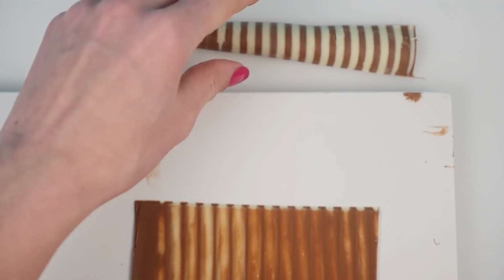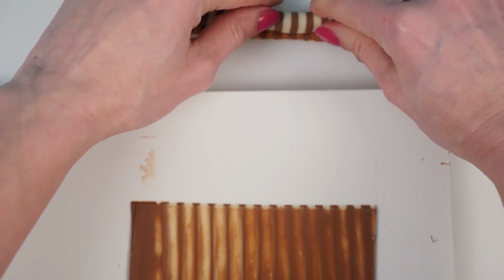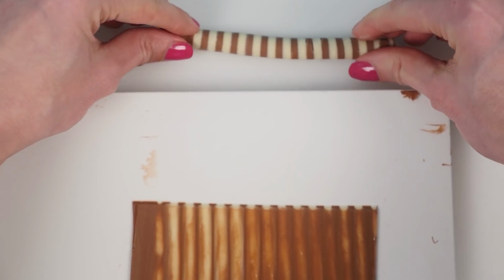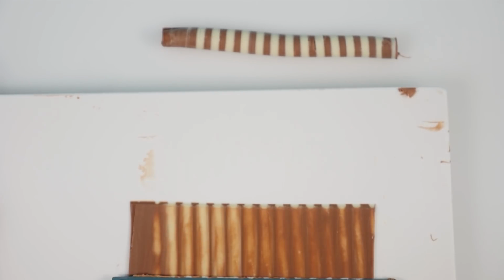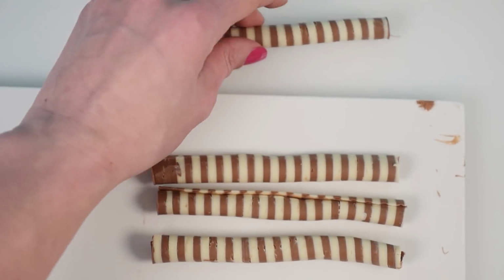If they're a little bit too thick to roll by themselves like mine are, just give them a little helping hand and roll them up. Not tempering the chocolate makes all the difference. Now they can be rolled up. Finally, success, we have chocolate cigarellos.